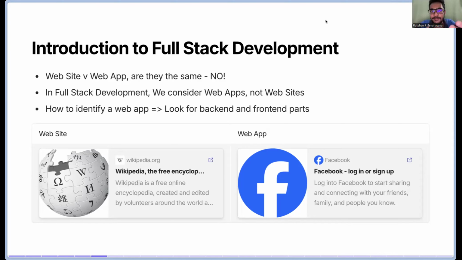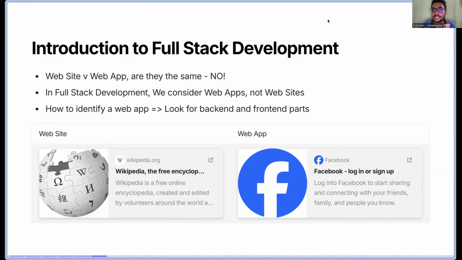I'm really interested in getting your ideas so I can help you guys understand these concepts very clearly. I don't know if you can use the chat. I hope you can. What is the difference between Wikipedia and Facebook? Yeah. So I got one answer. Wikipedia requires a browser. I mean, Facebook also requires a browser. So not that, but there is another fundamentally different thing. Okay, I think I got the answer.